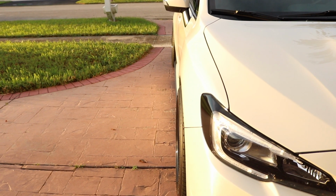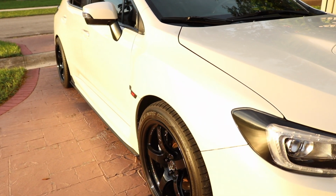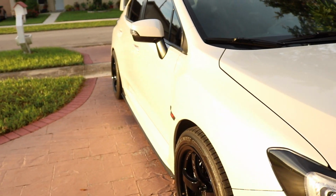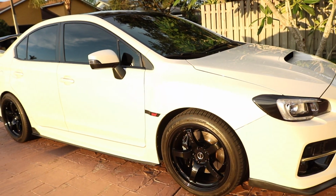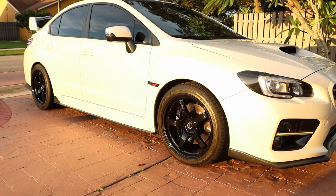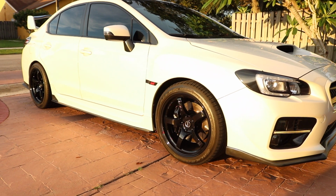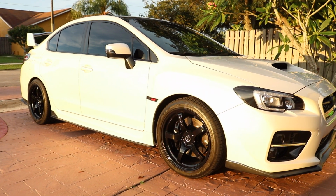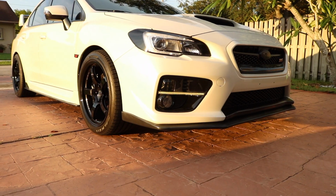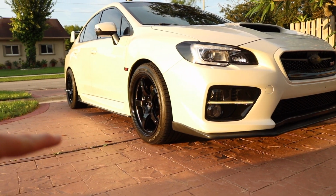Now, like I said earlier, this really gives you an opportunity to be unique. You can go for that slammed look, the cambered look. You can have your wheels and tires stick out, have that rally look. So there's so many different ways to go with it, and this is your opportunity to shine and be unique. Also, you can get some lighter wheels, which will help with performance. Since lighter wheels are a rotational mass, you're really gonna save a lot on weight, helping you in the performance department.